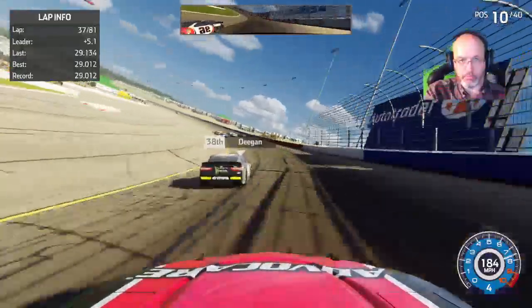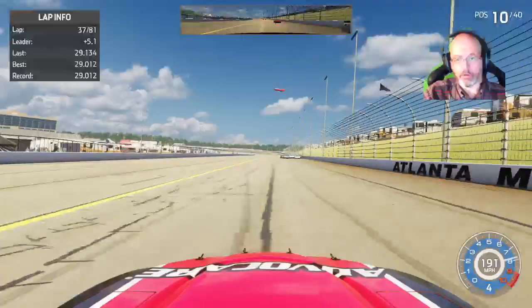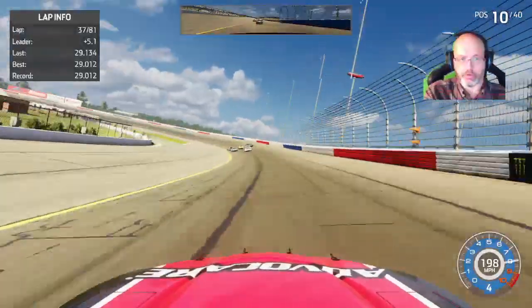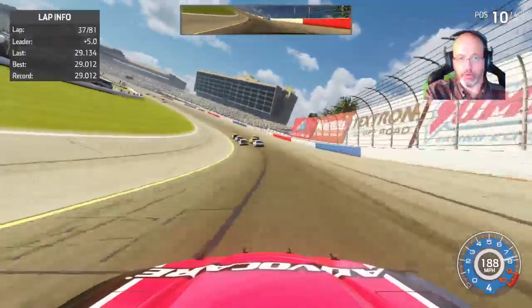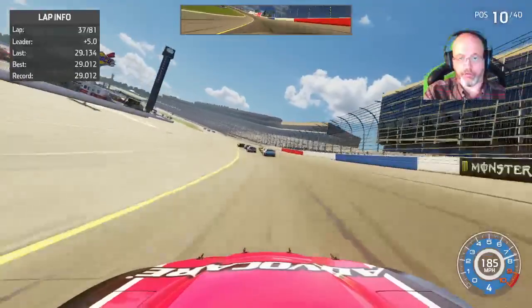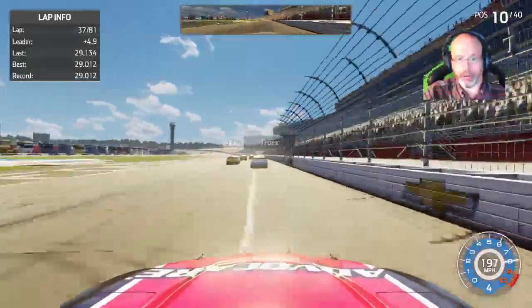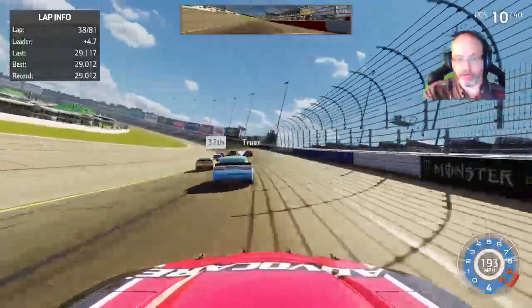Hang tight there, driver. Hold this line here. Bottom lane's clear. Use it if you need it. We're lapping cars. All right, now you're clear. As you can see, the traffic makes a difference. We gained 3/10 of a second the lap before, and this time we really got 3 again by the time of the stripe. It just went to 4.8.